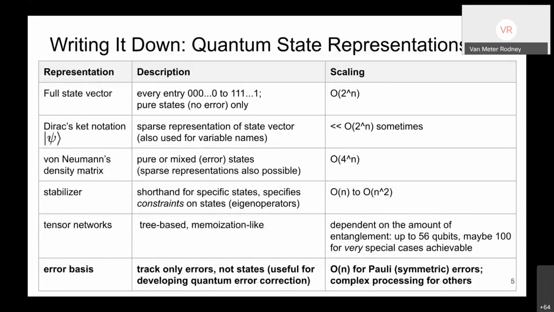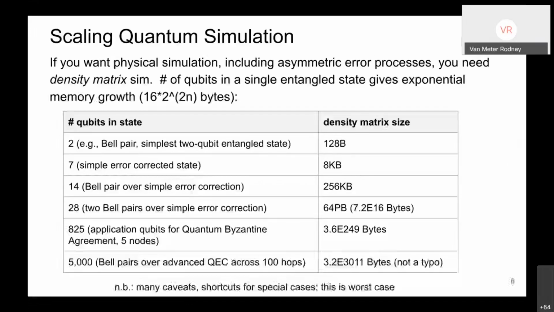So in the simplest form, we have bitwise flags. Has there been a bit flip on a particular qubit, for example? And that gives, as you see in the right-hand column, essentially linear scalability in the overall simulator. Why is that a big deal?